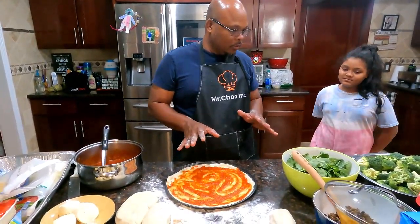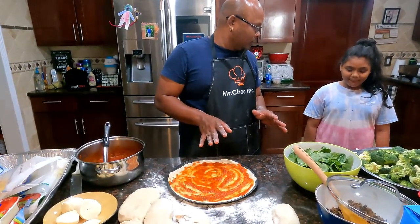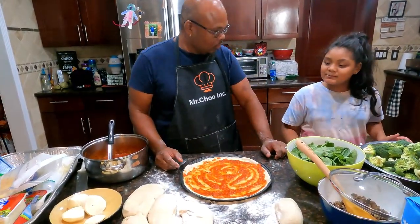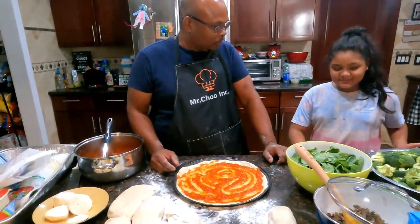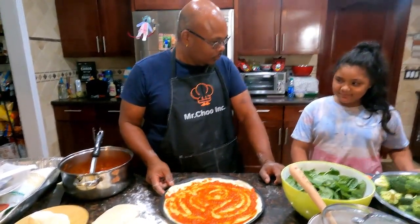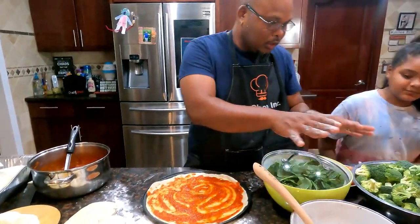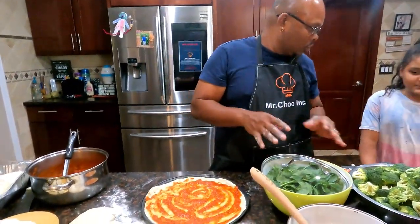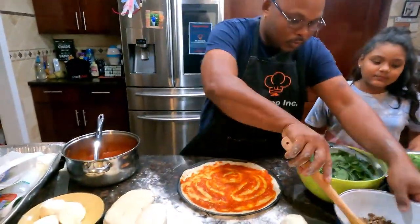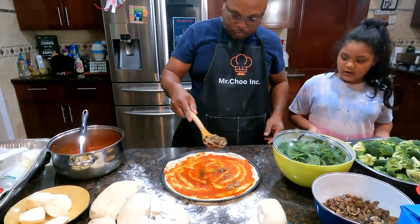Vegetable or non-vegetable? What do you want inside this first one? Come on. Mushroom. So, we're gonna do mushroom. Anything else? Just mushroom and cheese? So, this is what we do. Machi said she just wants some mushrooms, so we're gonna put mushroom.